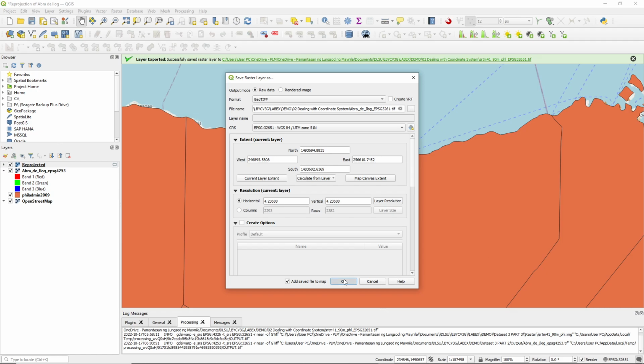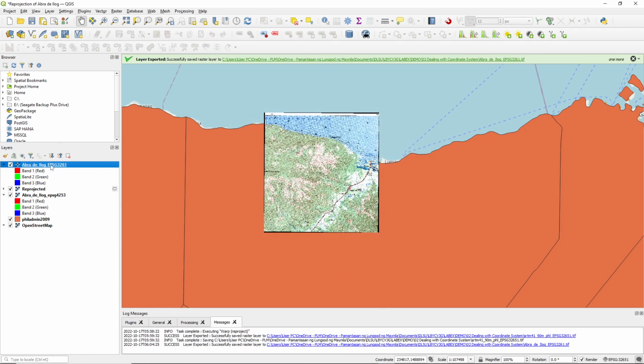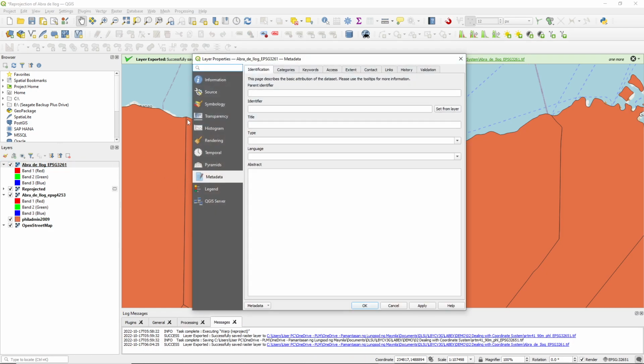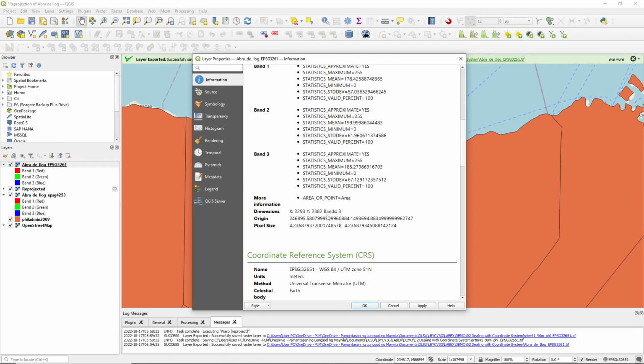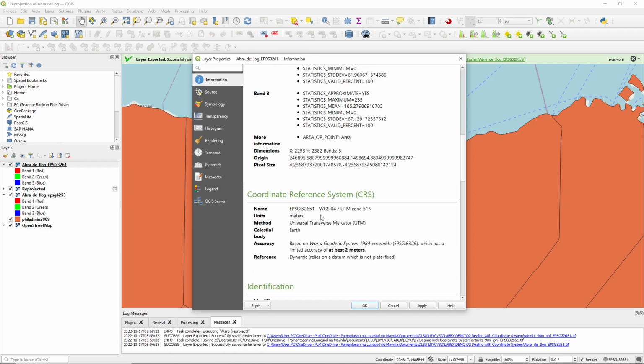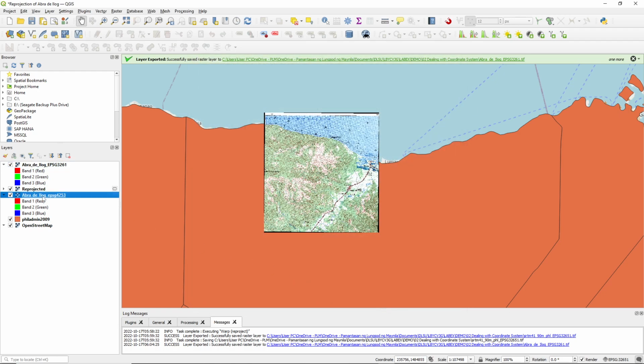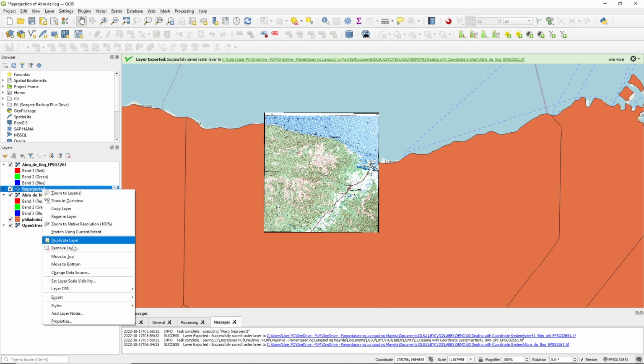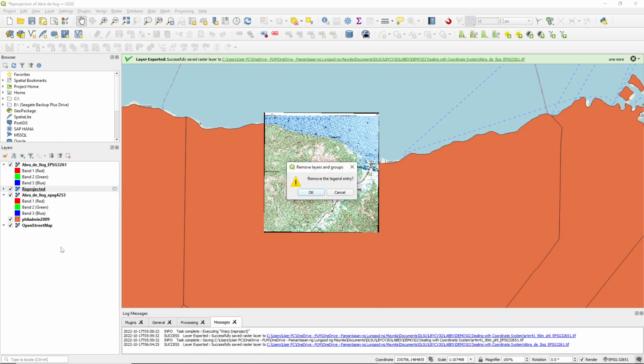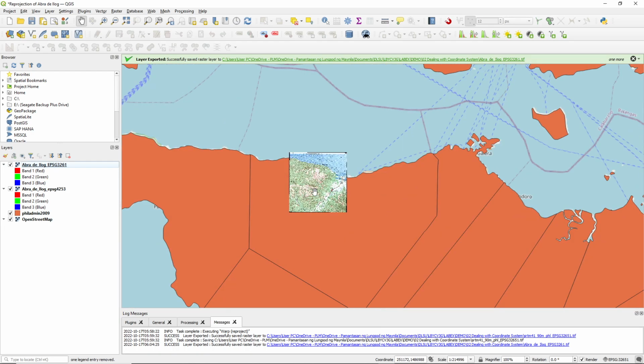Save. Okay. So if we click this information, it is already EPSG 32651, WGS 84 UTM zone 51N. Okay, then let's delete the reprojected temporary file. Okay, that's it for this video clip. Thank you.